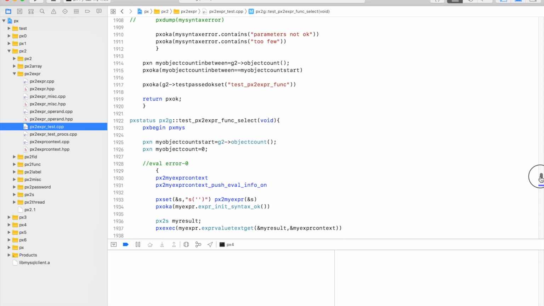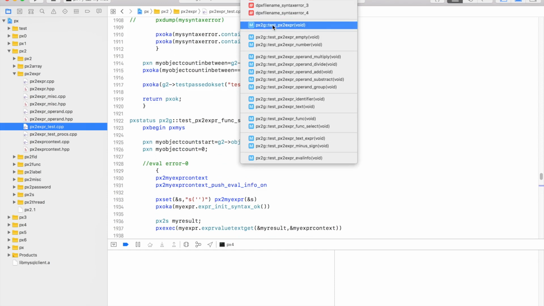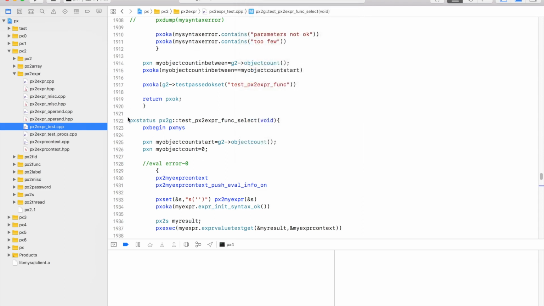I have made a separate episode on test code. And this is the testing code of all the expressions. It's quite a file. We are now at line number 1922. And this is all the testing code of the function select.